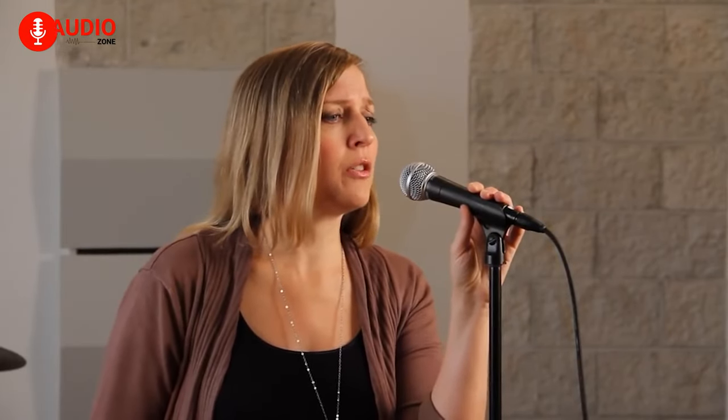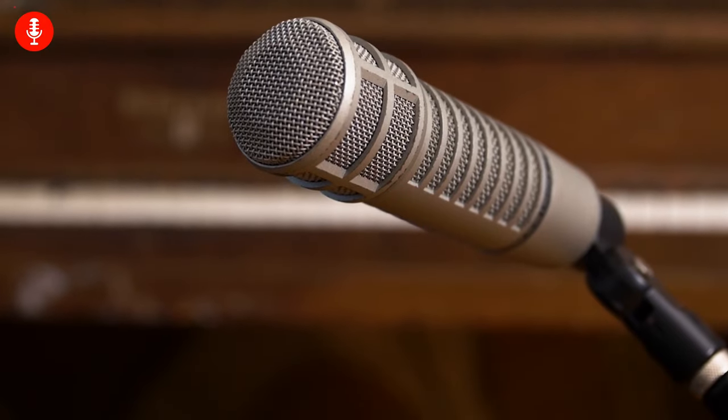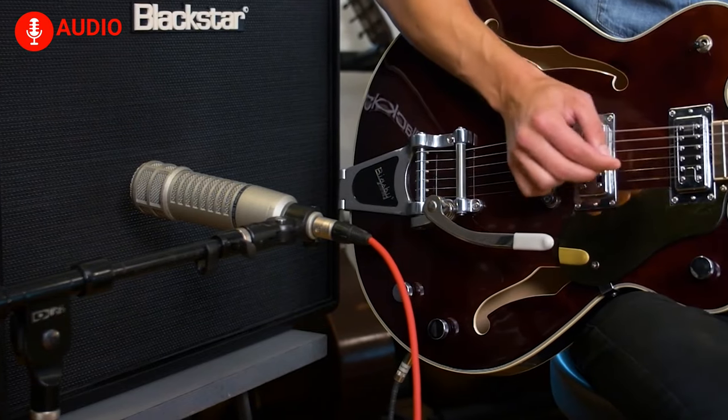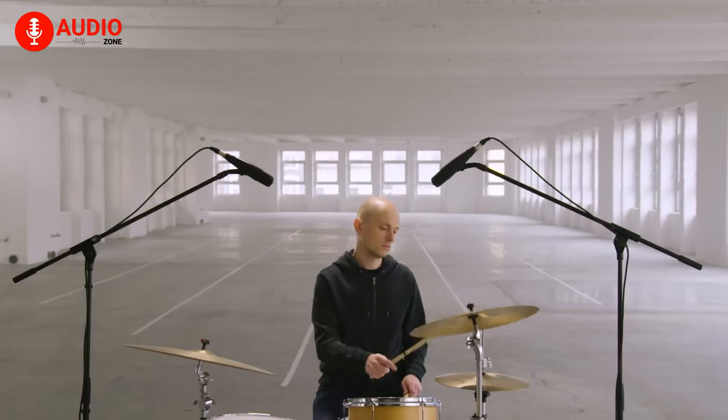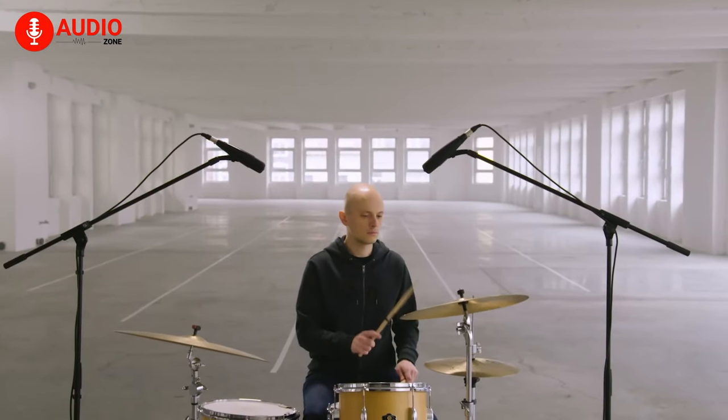With the basics out of the way, let's break down the ups and downs of both kinds of microphones. Dynamic microphones are relatively durable and rugged thanks to their sturdier construction while being relatively easy to get started with. This is why the dynamic microphone makes a great starting microphone for people who have just begun to work in the world of recording. These mics are also great for loud environments, as they excel in dealing with loud recording environments while not having to rely on external power.